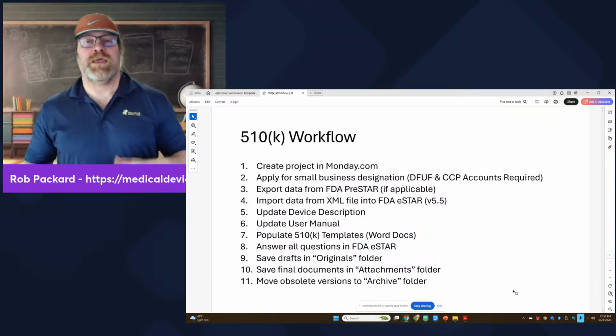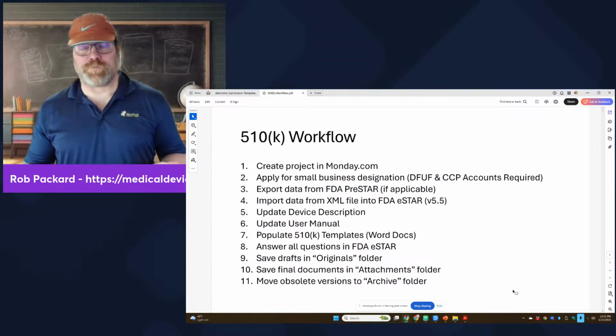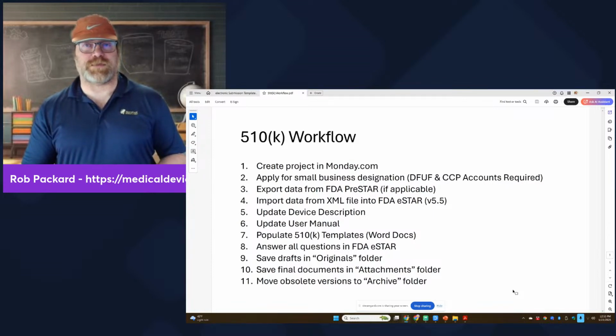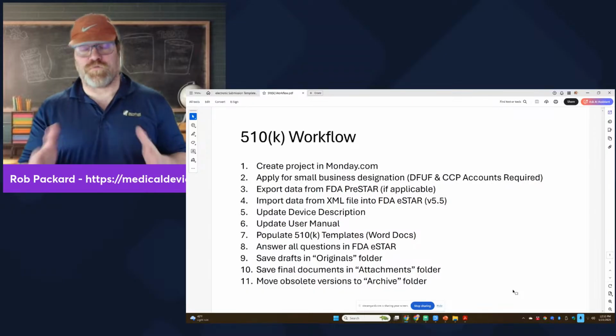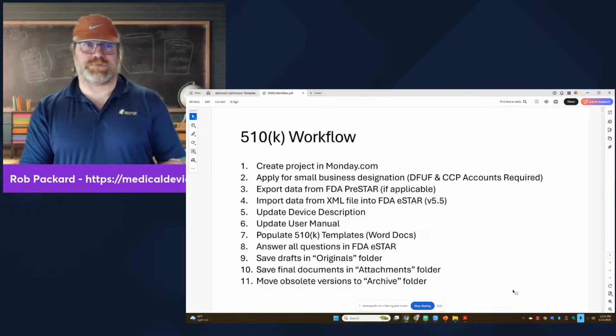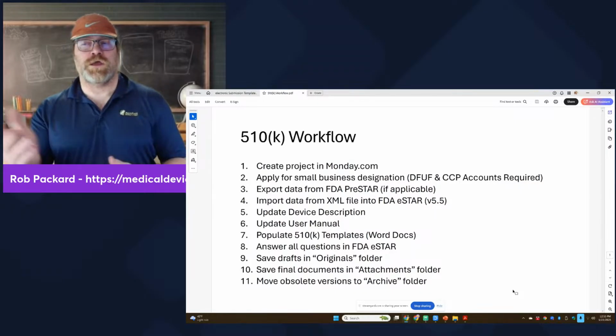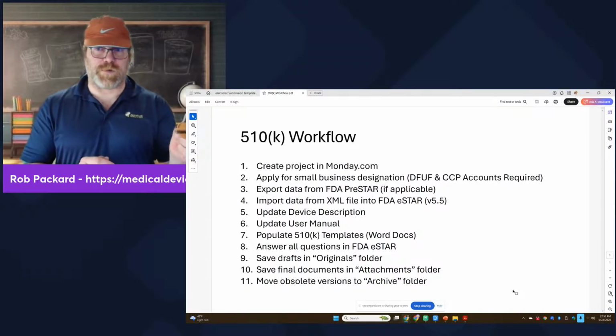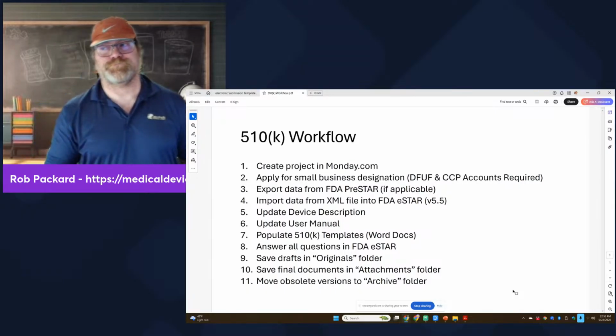Start that early. We can do an entire 510K project in less than 60 days. It's going to take you 60 days to get small business status. So why did we tell you 400 times during the project? Because we could have already finished if you had the small business status. We could have compressed the project to less than 60 days if you had small business status and your testing done. So one of those two is holding us up. We're waiting for a small business. We're waiting for a test report.